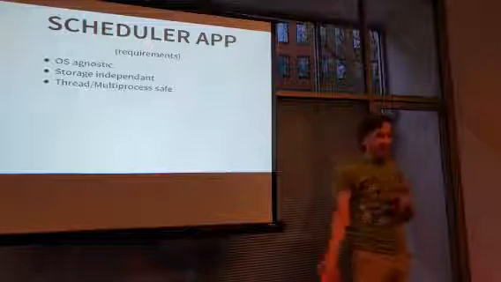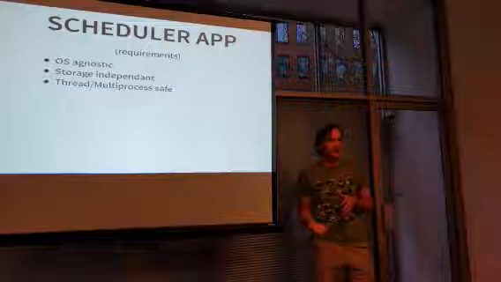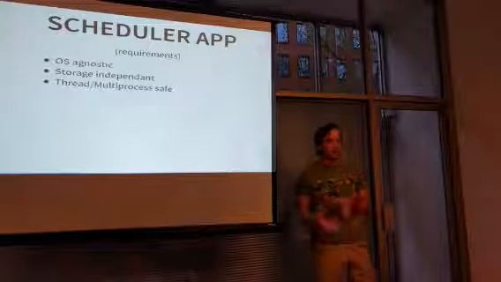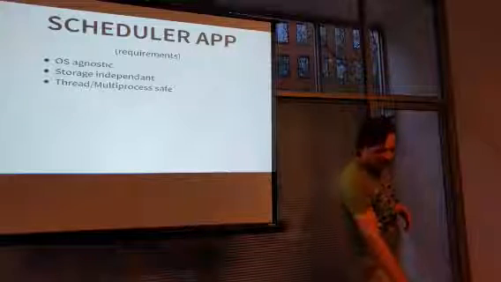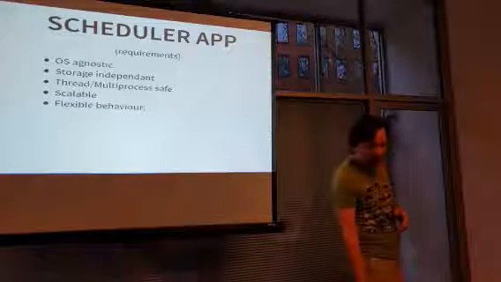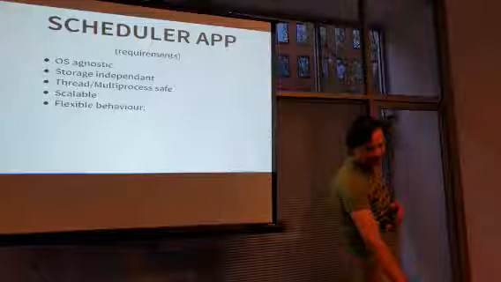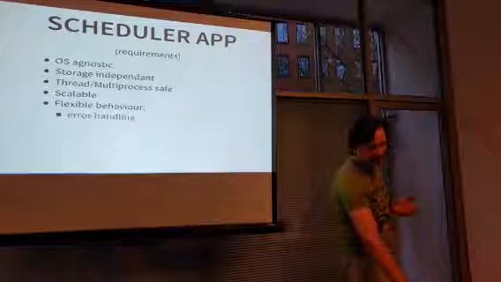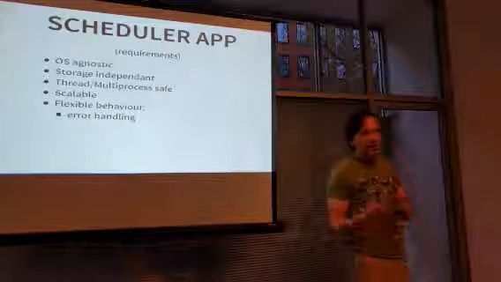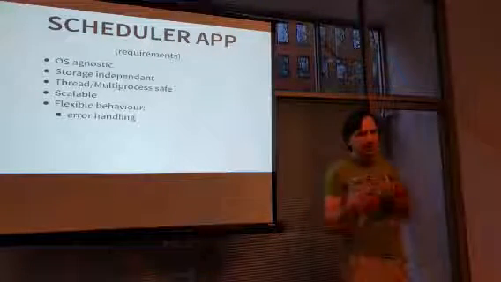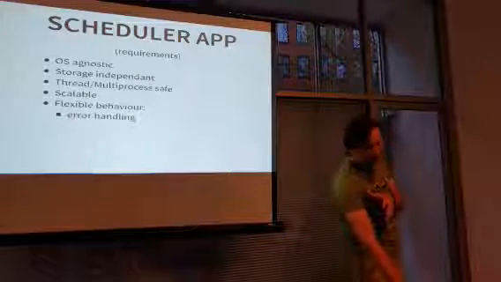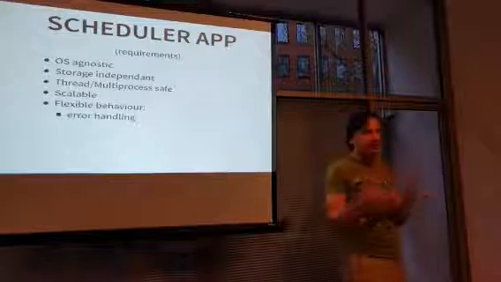Then it should support multiprocessing, so you can run multiple processes and it still should do the right thing. It should be scalable, obviously, and should have flexible behavior, such as error handling. I don't know how error handling will be implemented in various applications, so again, it should be somehow flexible.